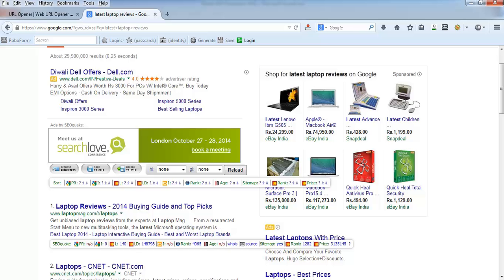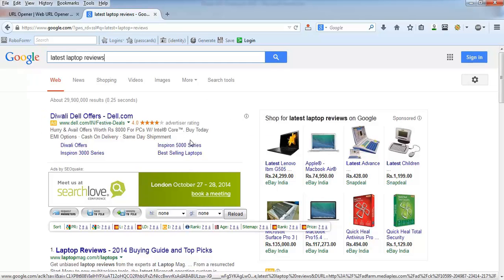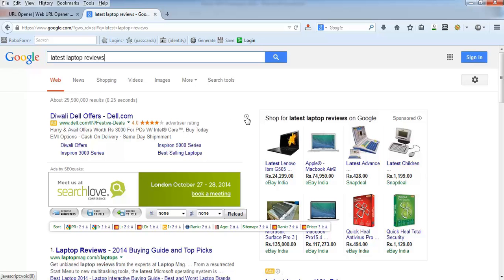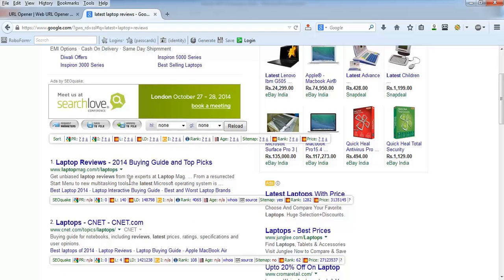Now if we look at this Google search, see the first ads. Sometimes they appear in a slightly different color, not completely white, but you can see the icon here showing that this is an ad. So normally the first or second result is a PPC ad, followed by the SEO results.